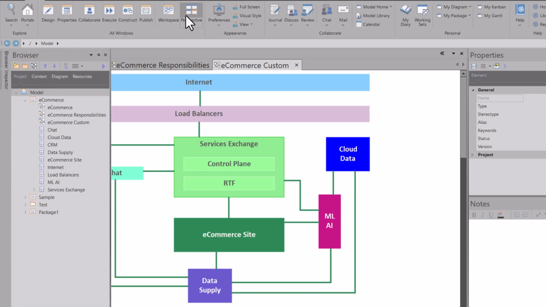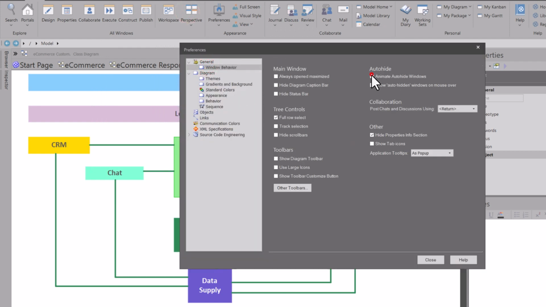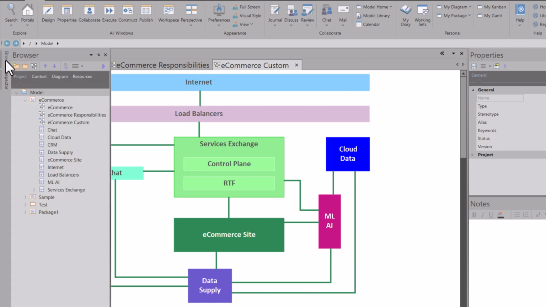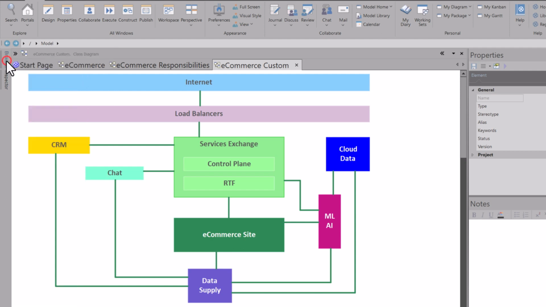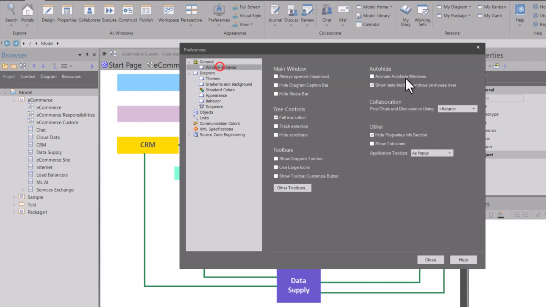All right. So in preferences, I'm going to turn that off. We're going to close. Now watch what happens. Mouse over, pops right out. Pops right out. No animation. So that's a personal preference. I'm going to go ahead and unpin this. There we go. I want it not hidden. And we're going to go to preferences again. All right. So in preferences, that's animate auto hide windows.